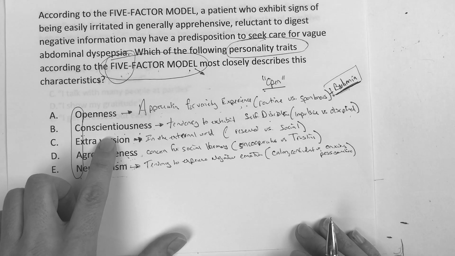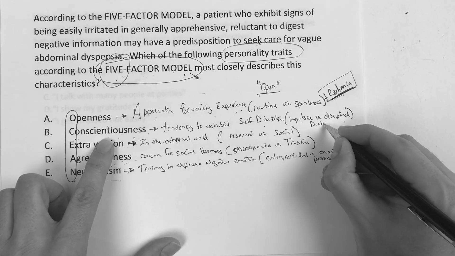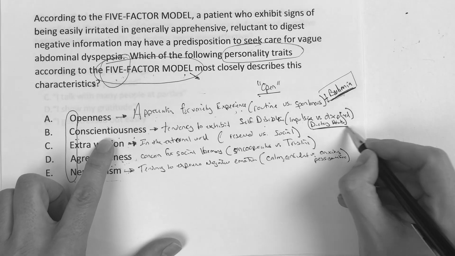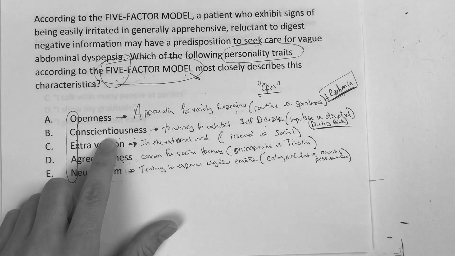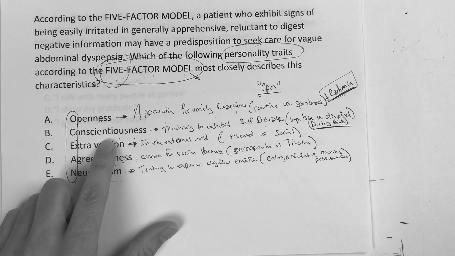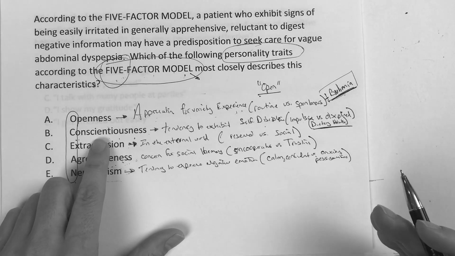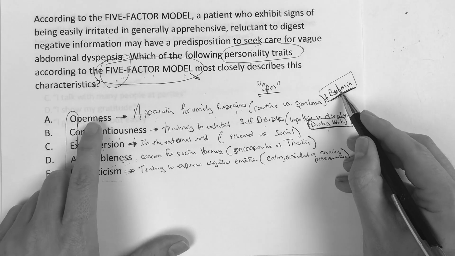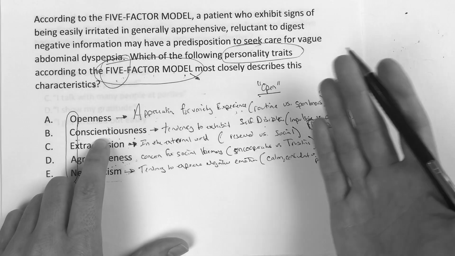The conscientiousness, this is going to go back to the dietary habits. So anytime you see that one, I want you to kind of go in that direction. Again, are they aware that there is a negative outcome? And actually conscientiousness is when they did that research on ADHD and stuff, that was perhaps the main topic whether someone was going to have a good or negative outcome long-term was their level of conscientiousness. But when you talk about dietary habits, I want you to attach it to that one.